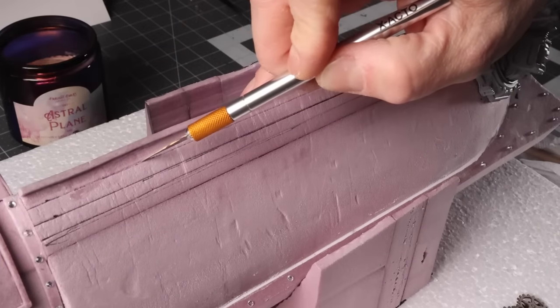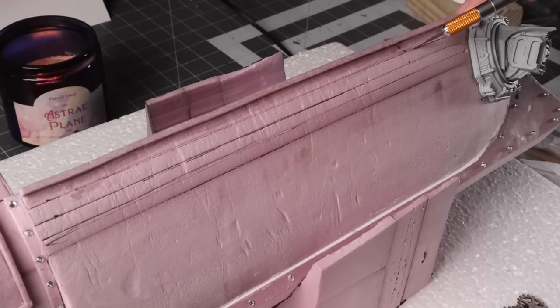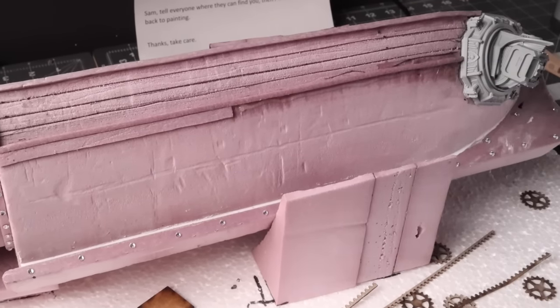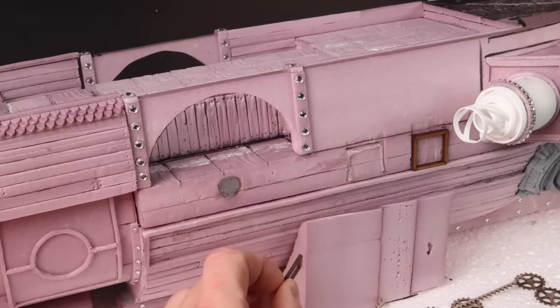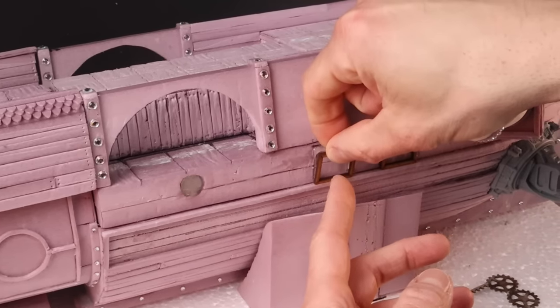All right, I wanted a little bit of wood texture behind where the cogs are going to go. Instead of placing individual planks, I just scored this in right on the base piece of foam. Alright, I cut these little windows for the cannons in to fit. These are also from shiftinglands.com.